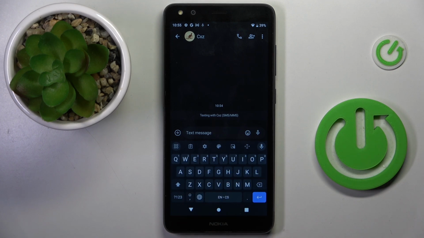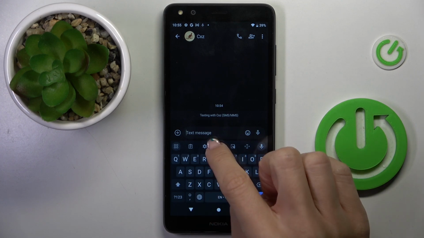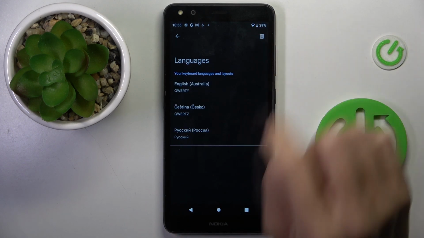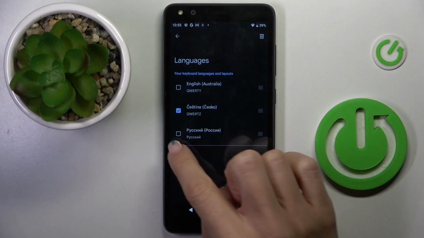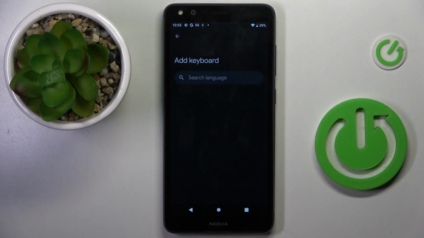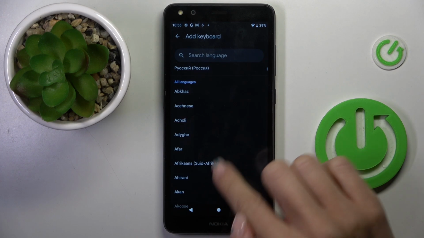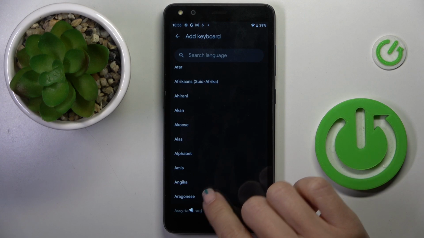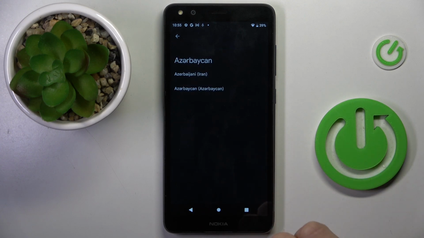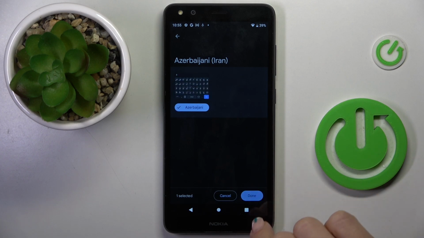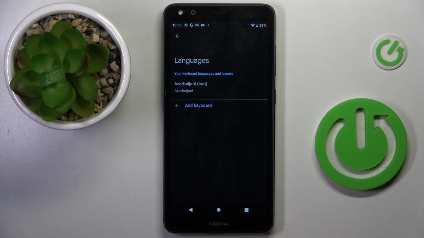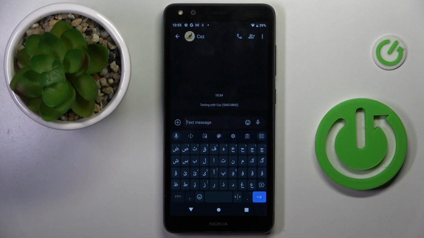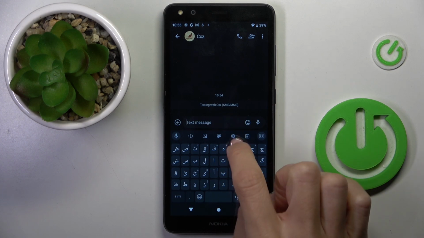But when you want to add a new one, once you want to personalize it again, just click on settings icon, select languages, tap on edit, and at first let's remove unnecessary languages, and then tap on add keyboard. Select the language that you want to apply, let me choose for example this one, tap on done, and remove unnecessary language, or if you want to have both, smoothly leave it active, and as you can see, here you've got your new keyboard language.